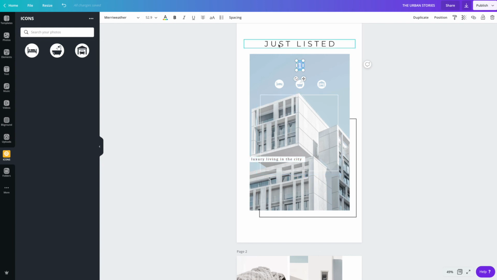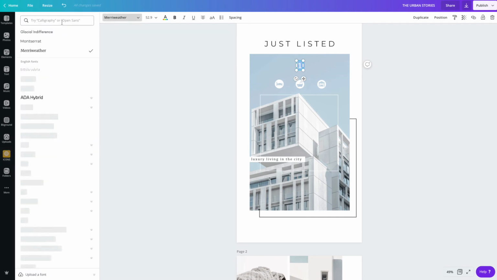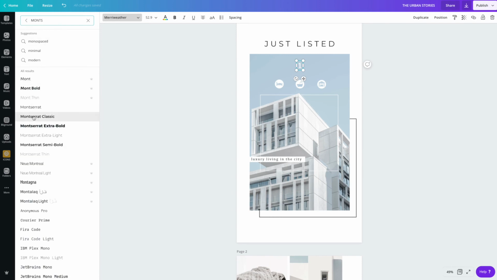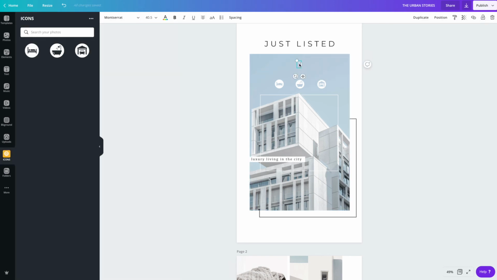I don't want that font. I want this one. So I'm going to highlight this box, open the font box, and type in Montserrat. That one. That looks better to me. I'm going to shrink it down a bit and move it over here.